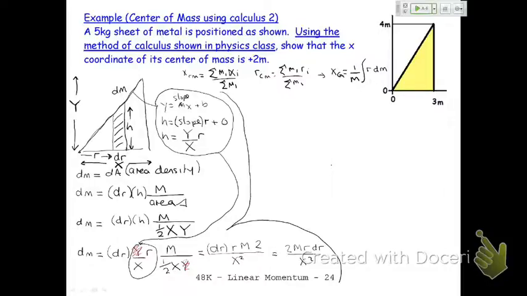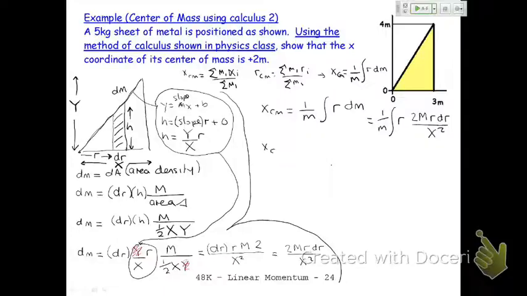So I had 2 steps in this substitution. The first was figuring out the area density bit, and then the second thing was figuring out the variable height bit. And so then I turn around and say, well, okay, let's get on with it then. So then we say my centre of mass x coordinate is equal to 1 over m integral of r dm, which equals 1 over m the integral of r. And rather than dm, I'm going to put down 2m r dr over x squared.